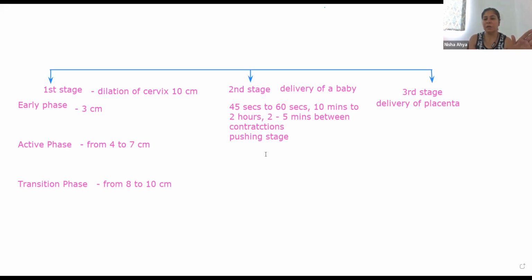And apart from you, if two people are allowed, then the other person also has to be similar, someone who is mentally very calm. It could be the husband, it could be the mother, anybody who can be calm. Sometimes some women get more irritated looking at their husbands, so keep the husbands away. Some women feel irritated with some family members, so keep that family member away. But don't have a social gathering in the labor room. It will be very annoying for a pregnant woman.